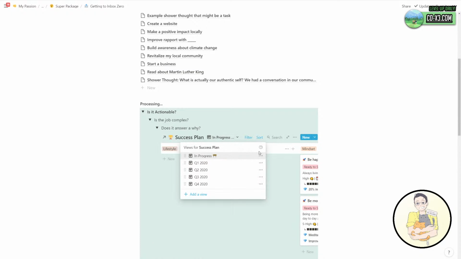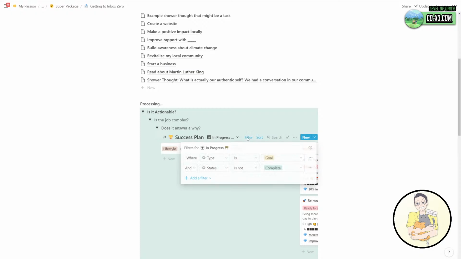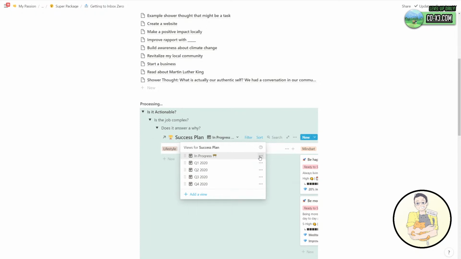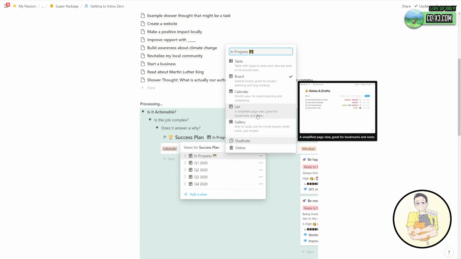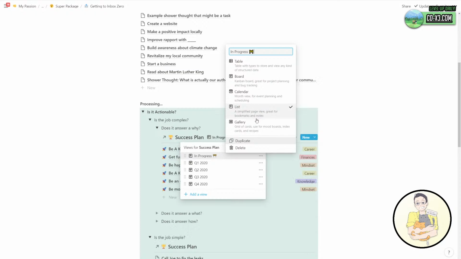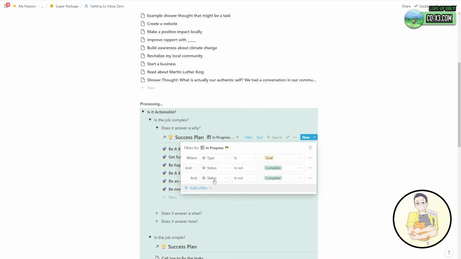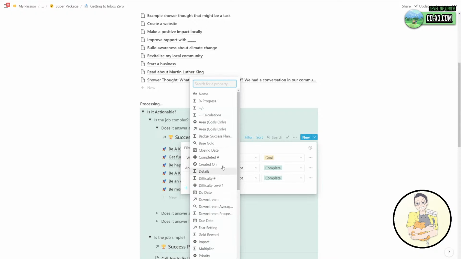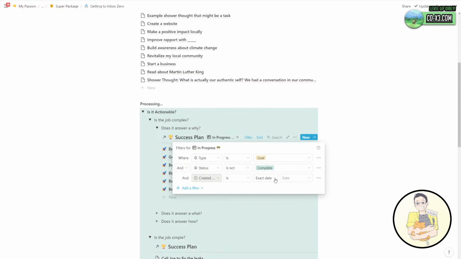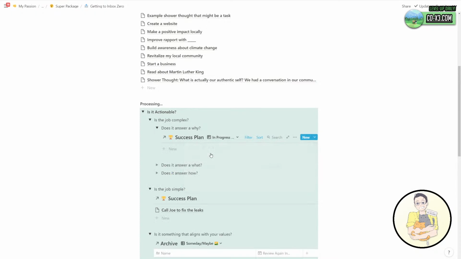But instead of doing it this way, I'm considering putting it into a list view as well, so it's just easier to slot it in. Then I'm going to filter so that created on is today as well. So essentially everything gets slotted in and we then process it after we put it in.